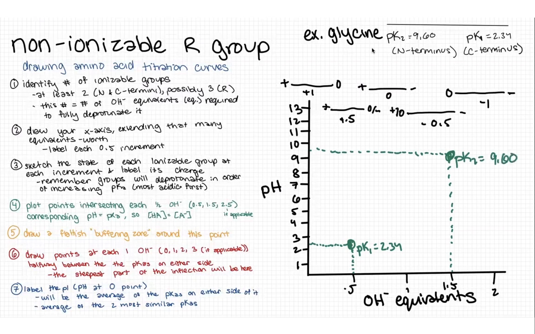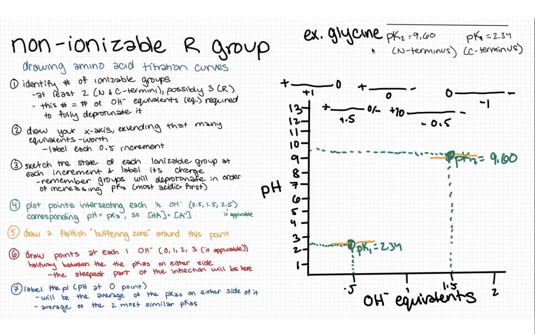Okay, so now remember that special region around the pKa. This is going to be your buffering region, about +1 and -1 pH units. Basically, you can just sketch out a fairly straight line around the two of them. And that's going to be your buffering zone, where if you add a little acid, you'll have enough base to counteract it. And if you add enough base, you'll have enough acid to counteract it.